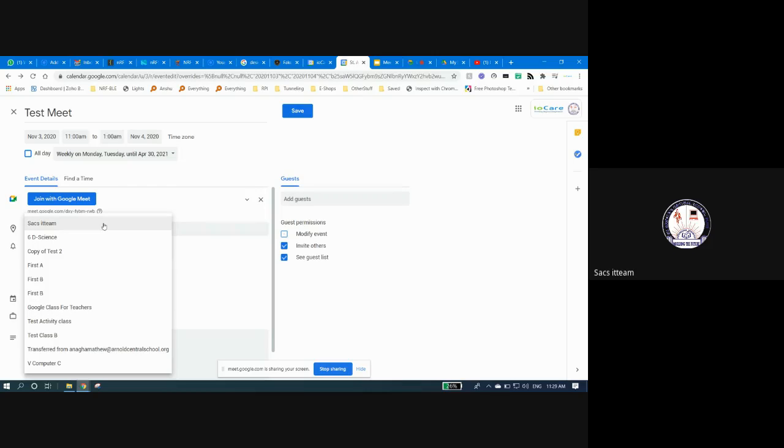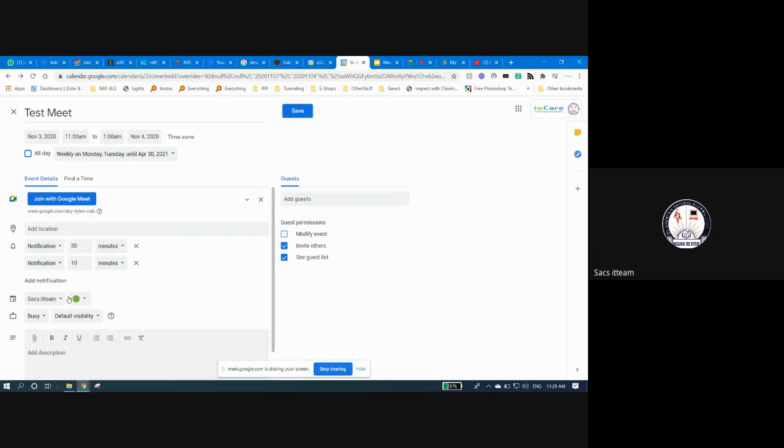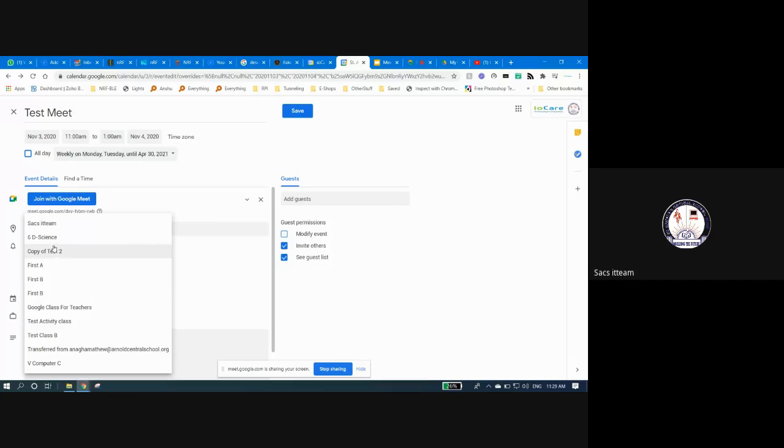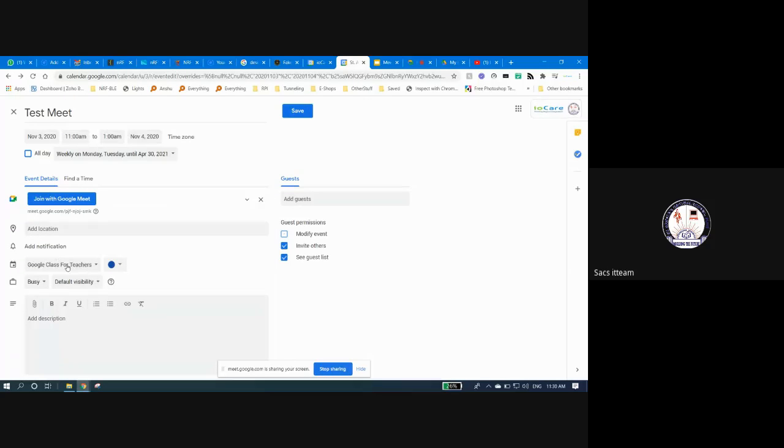It's like my personal assistant. So I have got different calendars. So obviously for your class also you have a separate calendar, so you can select your class. For example, this is this class. So I have selected this class, which means for me, the events will be available in this class and I will be getting those events with this color. This is not for parents or students. Other things are optional.